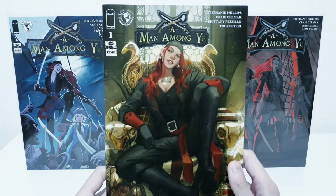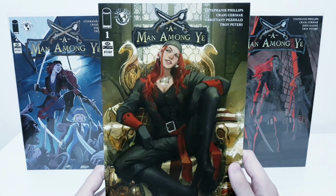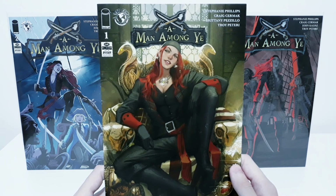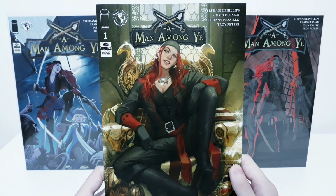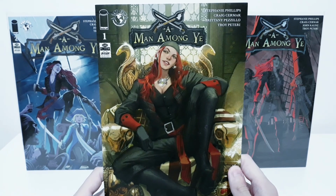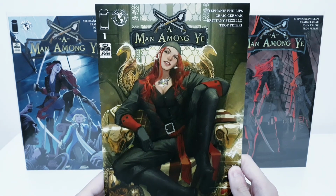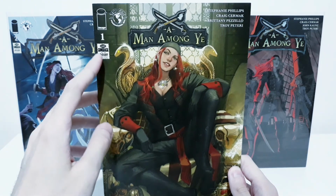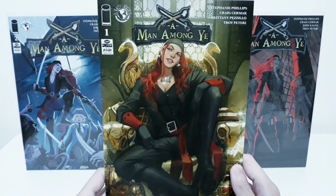Today I want to talk about A Man Among Ye, an 8-issue miniseries written by Stephanie Phillips with art by Craig Cermak. It was published by Image Comics during the dark times, as we'll always remember, thanks to Diamond Comics' genius idea with their dumb little sticker here.